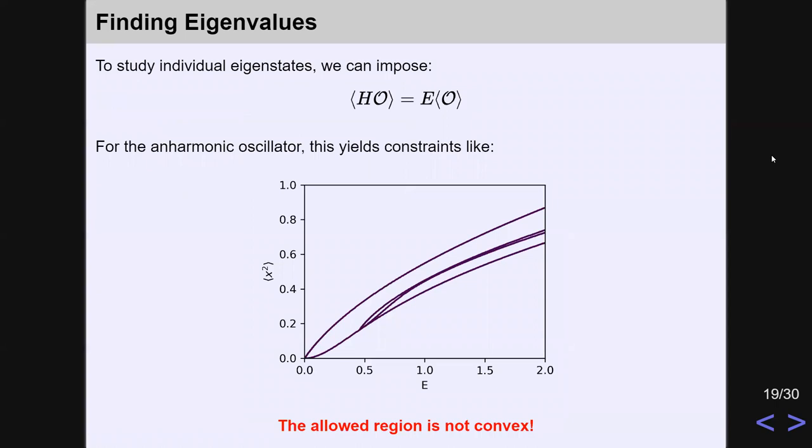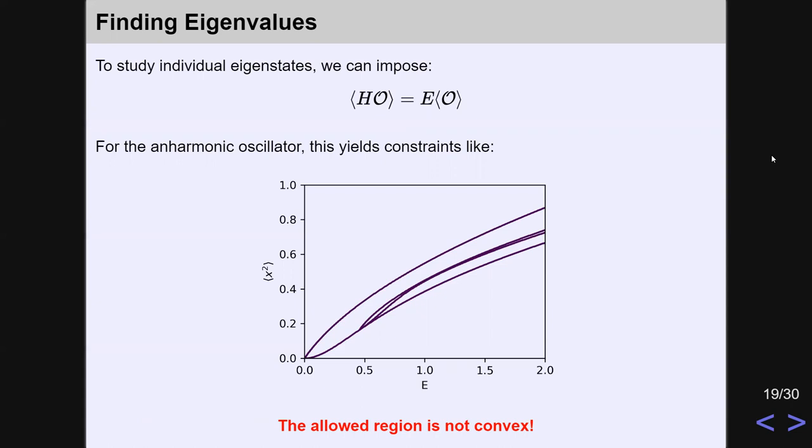So now to talk about quantum mechanical systems for the rest of the day. So one thing we could do is we could say, I'm going to study individual eigenstates. And we have all of our commutation relations. We also have the fact that any time we have an expectation value with the Hamiltonian appearing on one end or the other, we can pull out the energy. We can say, okay, we don't know what the energy is, but we know that this is equal to the energy times some simpler expectation value. Well, this is a nonlinear constraint and it breaks convexity.